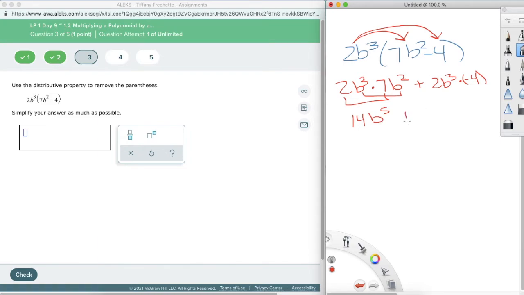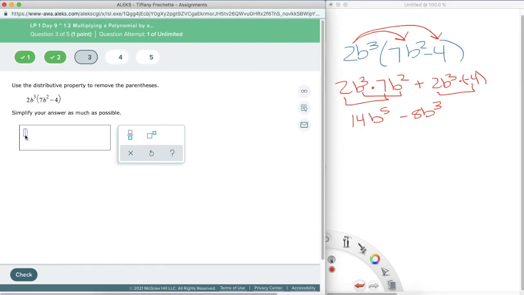Plus, and actually that plus is going to change because it's going to be 2 times negative 4. So I know it's going to change to a negative 8 there. So it's not necessarily wrong to say plus and then have the negative in parentheses, but we can simplify that by just saying minus. And then I don't have anything else to combine that b cubed with, so it's just going to be b cubed. Alrighty, so we get to type this guy in. That is it. We have simplified this problem.